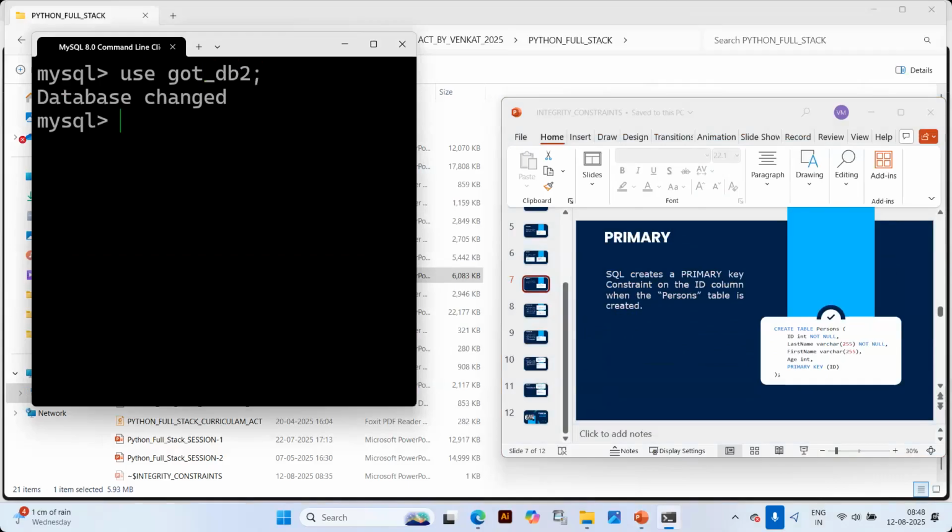If you use this command, you will be switched to the current database, the online training underscore db2 database. Now what I'm asking you is to create a table, the table name is persons.